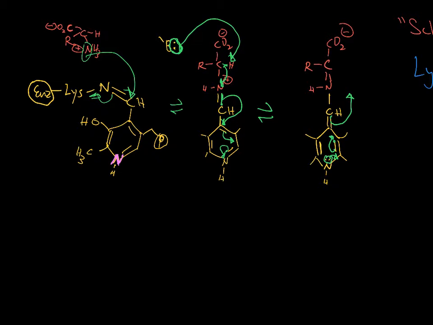Maybe it's something like this B, which is shown, which would be a BH. So maybe that B can give up that H again to reform the enzyme. Or maybe it's water. Like I said, many times it's water. Or something like an aspartic acid, or another amino acid that can do that. So I'm just going to have it as a generic H, because it's just a general acid that was taken.